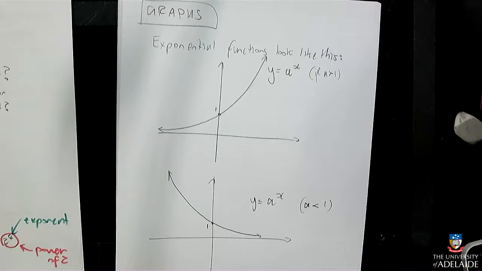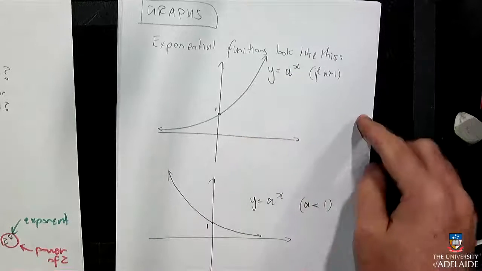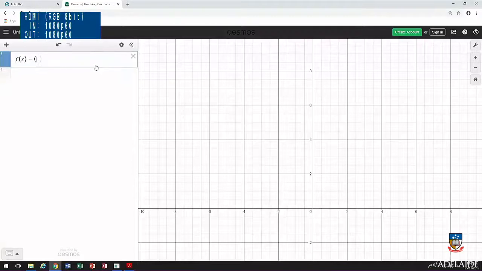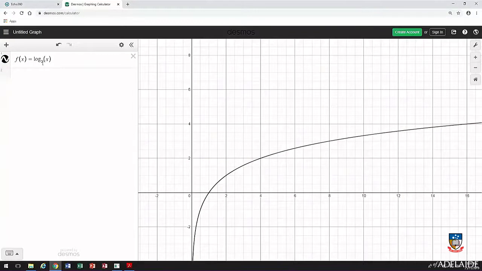Logarithmic functions are the opposite. Instead of changing the x by 1, multiplying by stuff, you have to multiply by x for it to go up by the same amount. And so it's going to take longer to go up. Desmos here is really clever. And it'll do log base 2. So log base 2 means that in order for it to go up by 1, you're going to have to multiply by 2.